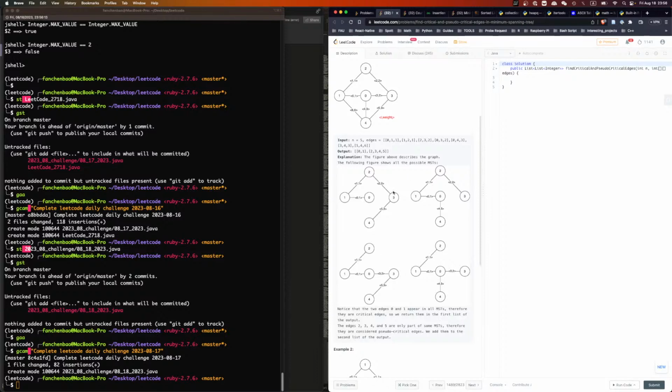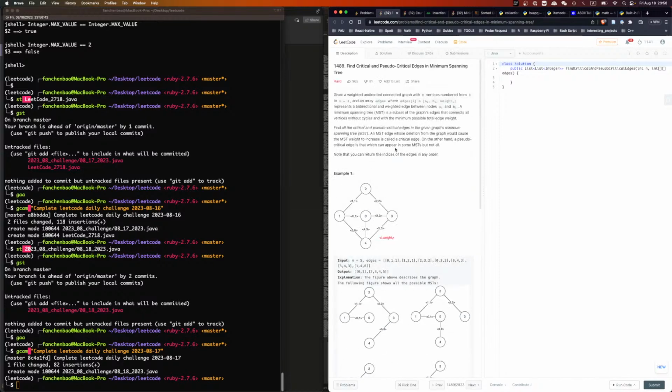If you put them all in sets, you just do a set intersection, right? And you find the edges that occur in all the MSTs, and those are the critical ones, and the remaining are the pseudo-critical. So that's easy. The difficult part is to find all the MSTs.